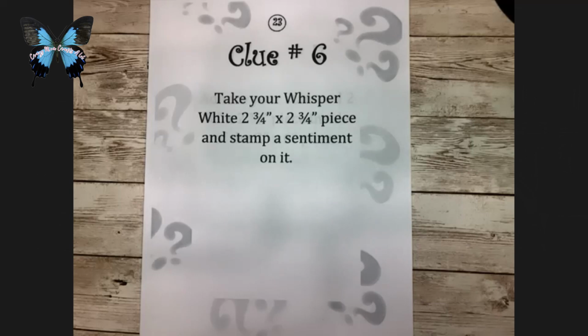I have been in the world of sympathy cards for the last 2 weeks, so I'm really curious to see what you guys are going to stamp on your piece today, what sentiments you guys are all working with.